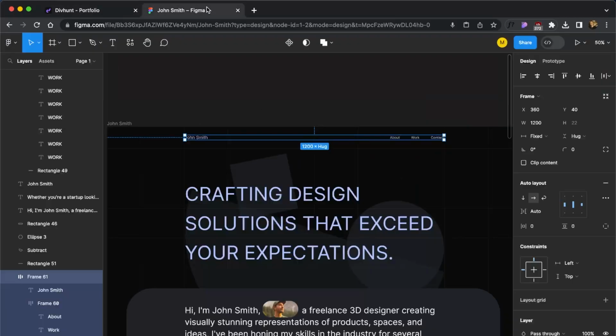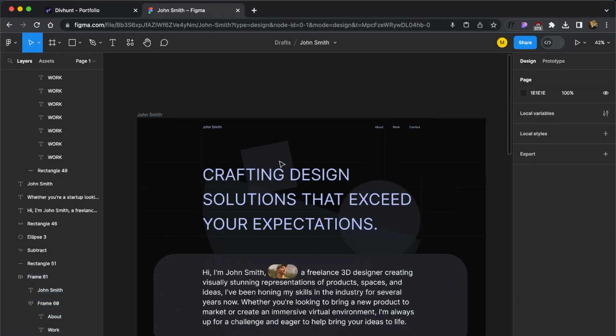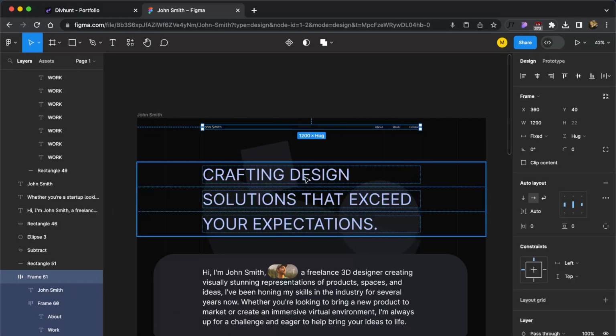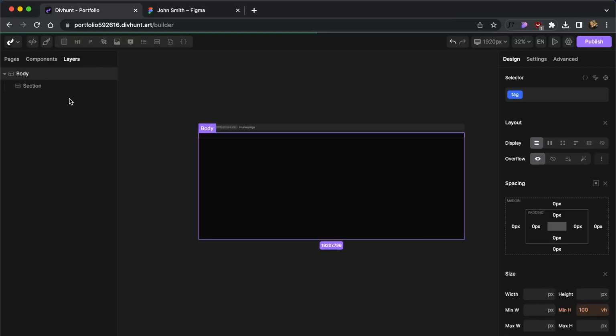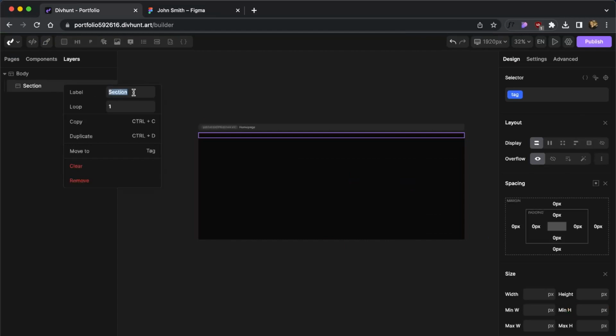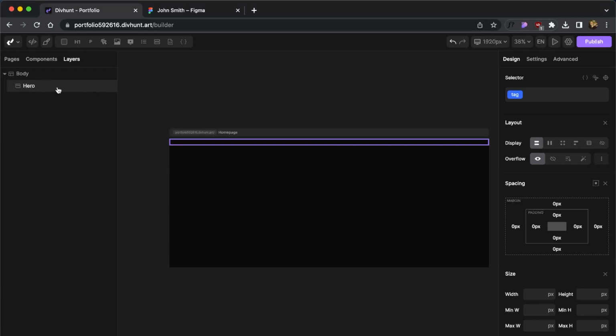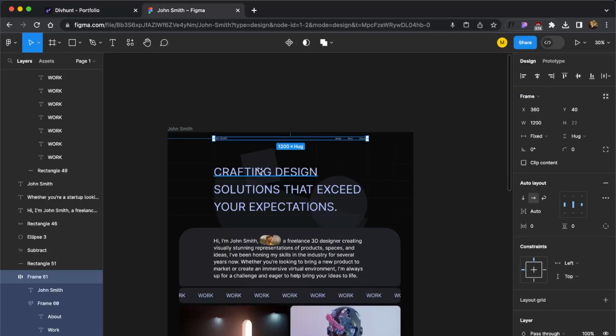First things first, we need one section that will hold the navigation and this hero section right here. So let's start by creating the new section. Let's call it hero. By the way, these names right here are only for your personal organization. Nobody can see them in a published website's code or anywhere else. It's only for your personal organization and better navigation through the project. So the hero, and let's create the container.